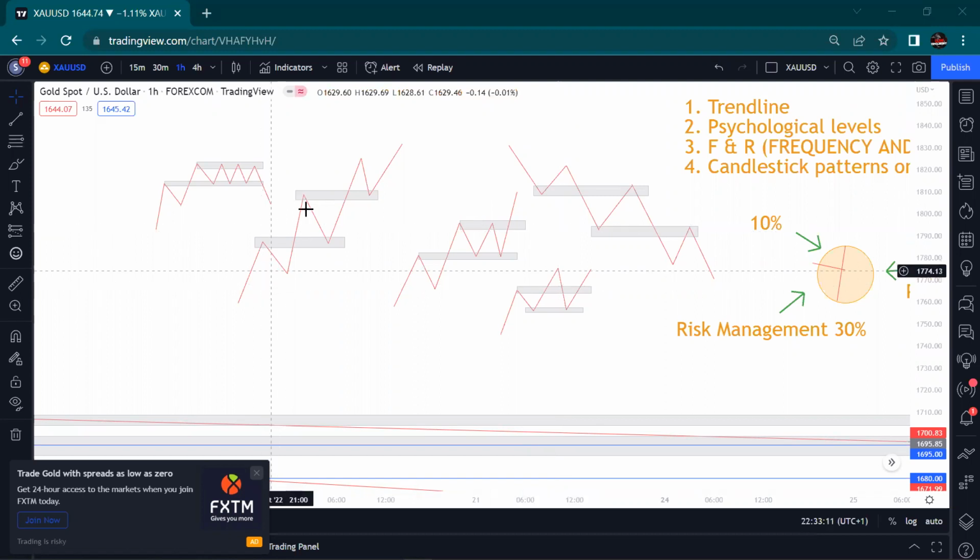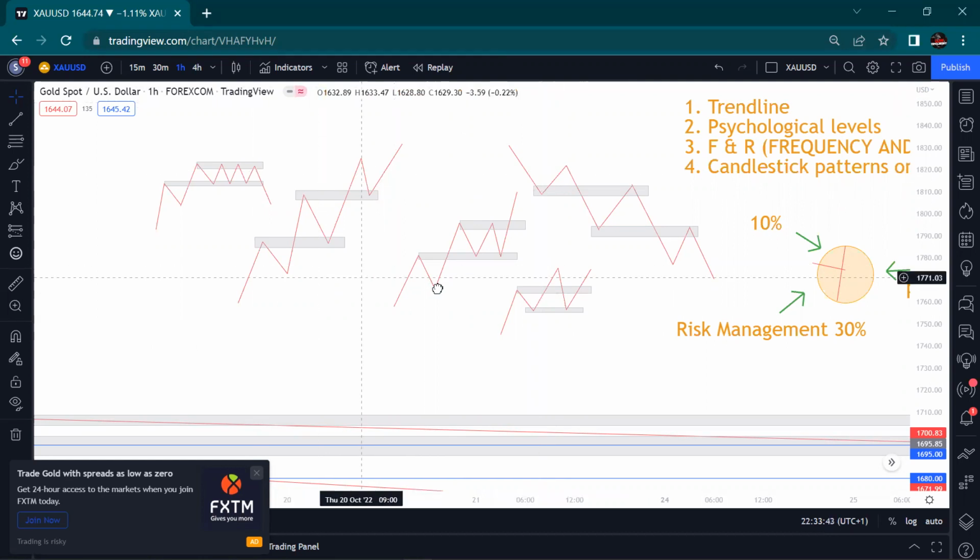So in an uptrend, the market doesn't just move straight up. It moves in waves. That's how I can put it as simply as possible. You can see it looks like a wave here, a zigzag. The market doesn't just move straight like a line. It does some retracements and then an impulsive move to the upside. That's in an uptrend, a little retracement or pullback, whichever way you call it.